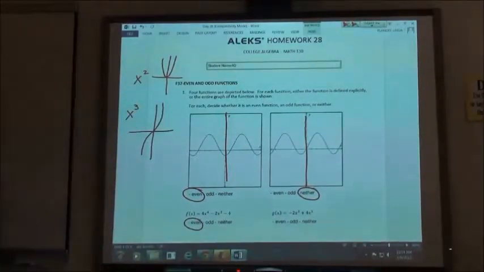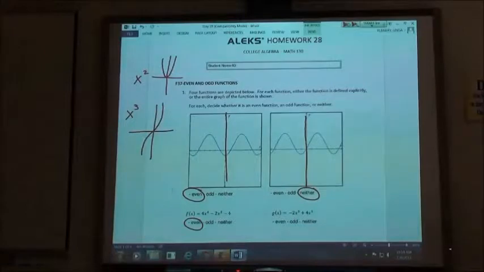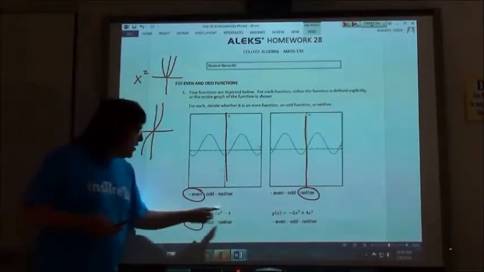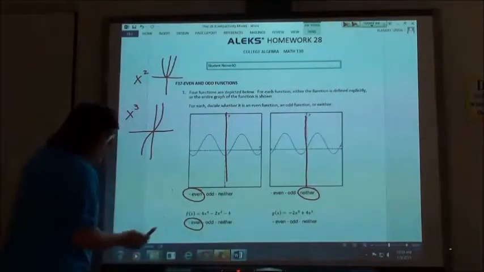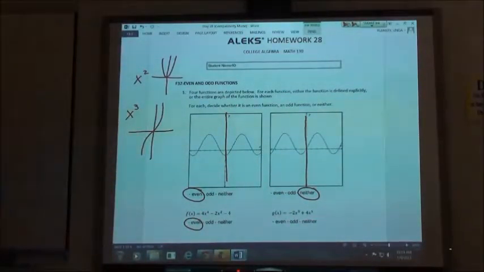However, if I have absolute values or square roots or some other weird thing in there, I can test whether it's an even or odd function by using opposite values. Usually I use 3 and -3, because sometimes with 2 and 1 you end up with incorrect answers because of 2 times 2 being the same thing as 2 squared. So you put 3 in for the x's and -3 in for the x's. If you get the exact same answer, it's even. If you get opposite numbers, it's odd. And if you get two numbers that have nothing in common, it's neither.